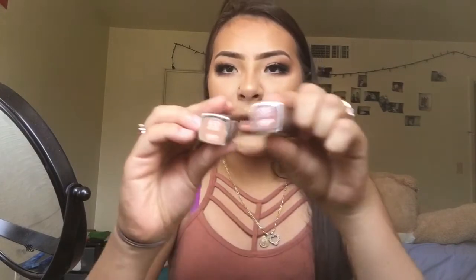So now for lips, now that I'm done with my whole face, my eyes and everything, I'm gonna go in with lips. I'm using two Maybelline lipsticks, and one is in 657 Nude Nuance, and the other one is 650 Nude Embrace. So I'm gonna go in with 657 on the outer corners of my lips, and then I'm gonna go in with 650 in the center. So I just finished my lips, and after that I set my face with the NYX matte finish spray.